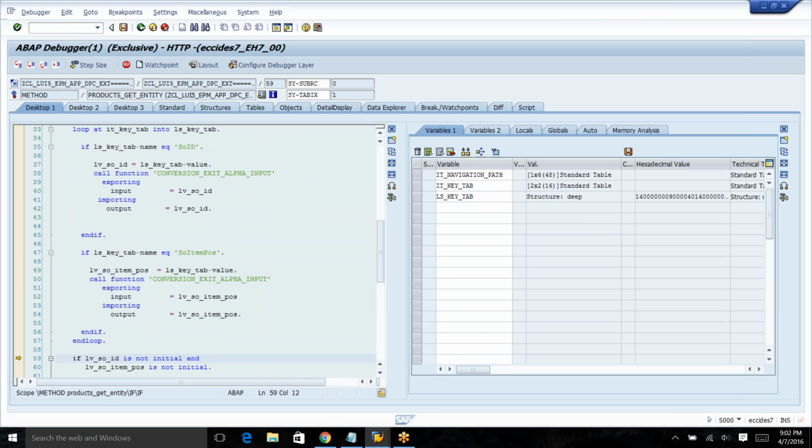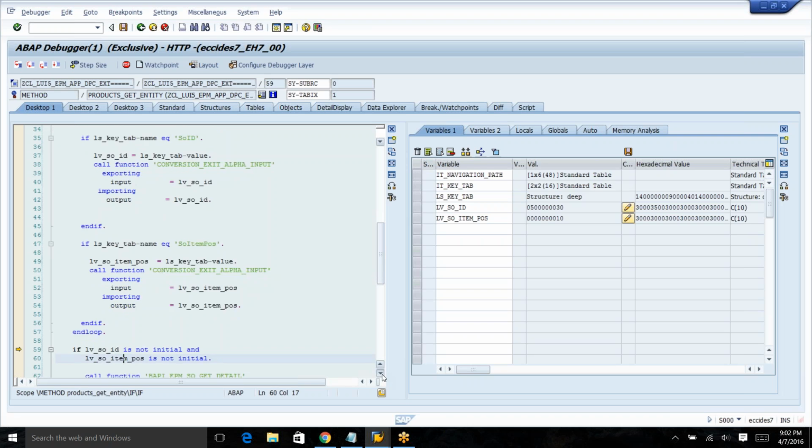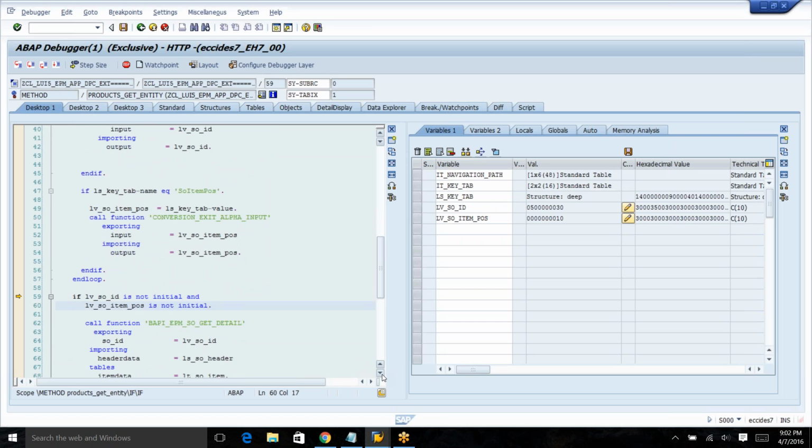This is the sales order ID. So this leading space has been filled with 0 by this conversion exit alpha input function module. Similarly for item position, the leading spaces are going to be filled with zeros. Okay, that is the reason that we use these conversion exit alpha input function modules.